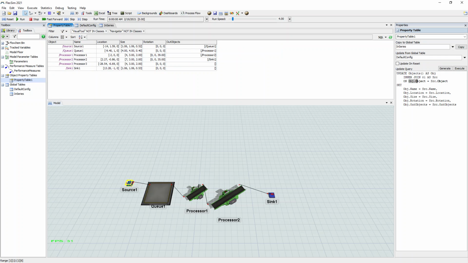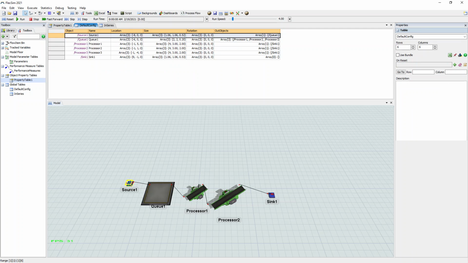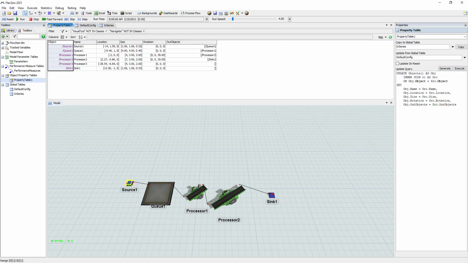So it's inner joining on obj.object equals source.object, which is, right, the obj object is here, and then the source object is here. It's matching those two things, and when it finds a match, it updates the object's name based upon the source name, the object's location based upon the source location, etc. for each one of those things.